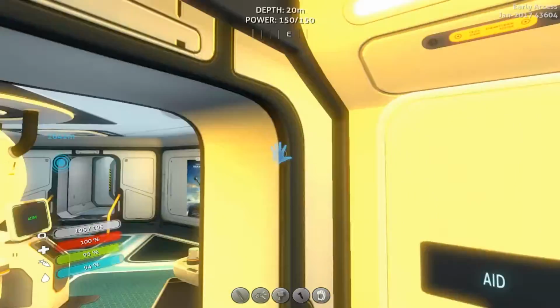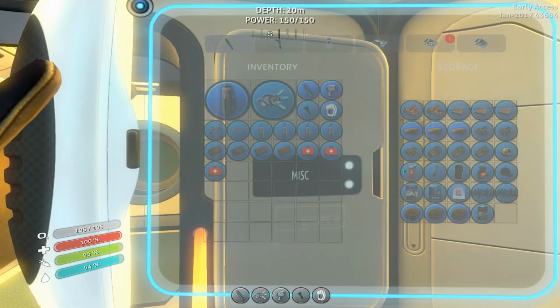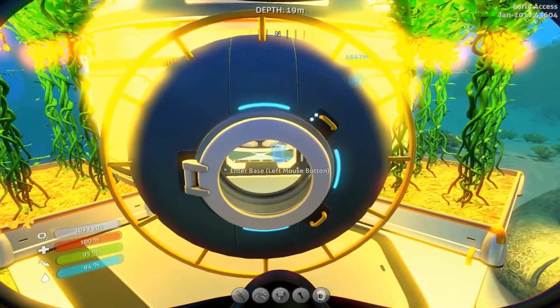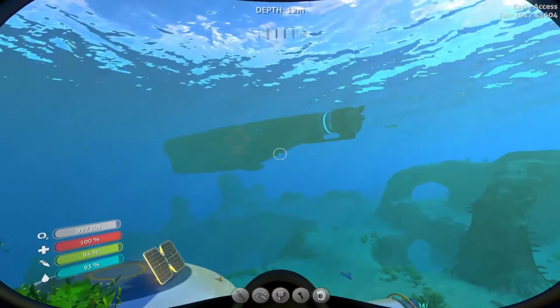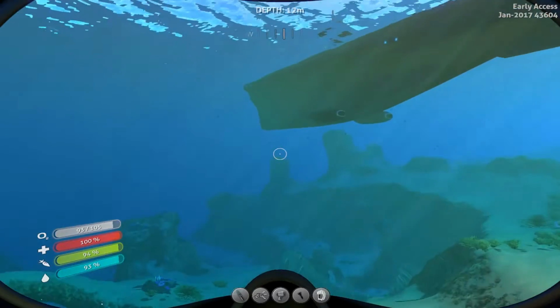Is it even in here? I don't know why the light thing does this sometimes, where it makes the HUD too transparent. It's a little weird. Yeah, I don't think it's gonna. I was thinking of taking one of my spare power cells, but I don't think it'll really be an issue.